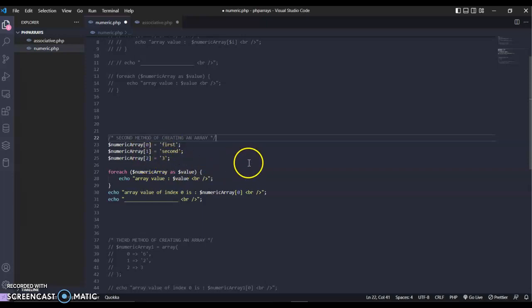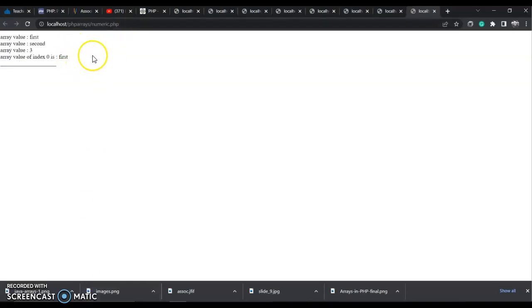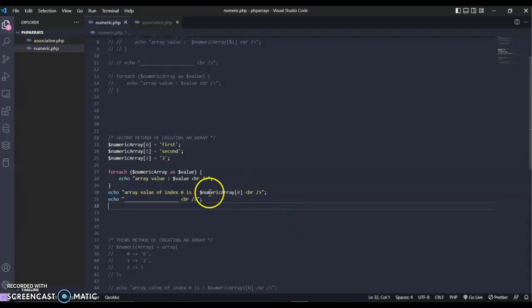If we try to print this, we'll see what's inside the array. This is the value inside the array: first, second, and third. If you try to directly call the array index, you will see the specific value of each index.